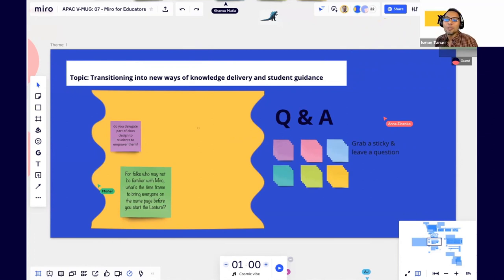Right. I don't work for Miro, but I'm sure they would be glad to hear it in the video recording. For me as well, it's been quite a revelation. That virtual space in Miro is where we all could get together, participate and collaborate in a way that could replicate that physical classroom environment. I think that's such a big deal for me as well.